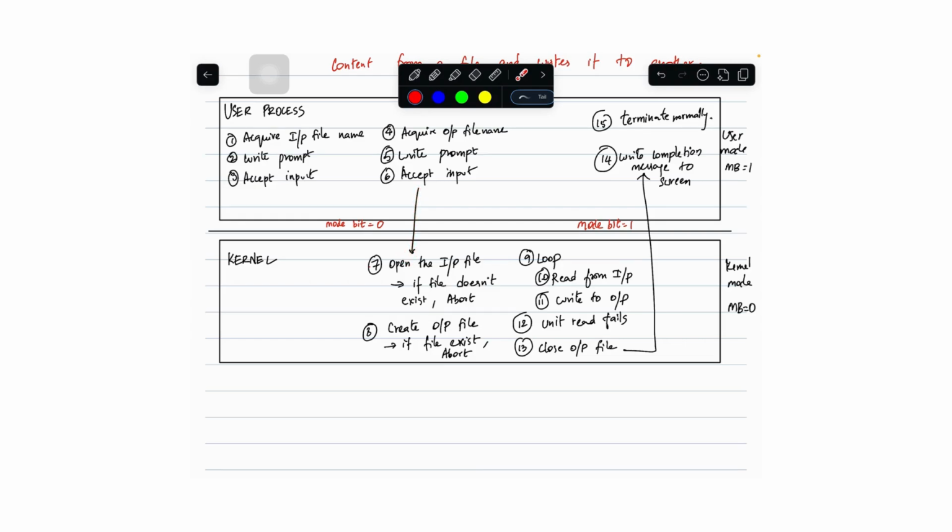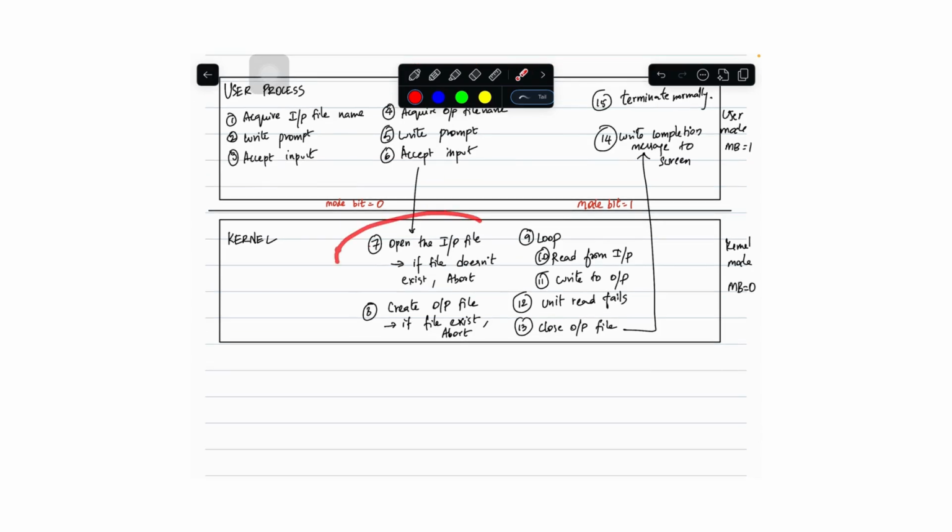For that, we have to access the disk space. Because we are going to communicate with a lower level, like your hard disk, there is a shift in mode. Now it's in kernel mode. This involves file operations like open, create, read, write, close. To execute these file operations, we have to request the OS to access disk and memory on behalf of the user mode. So the OS enters the kernel mode.